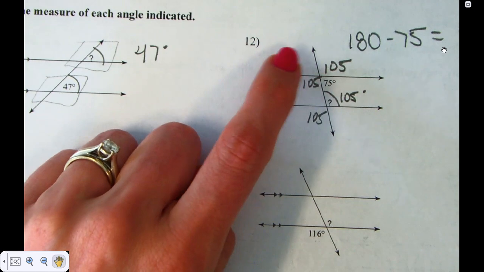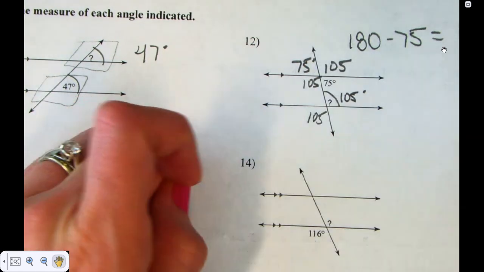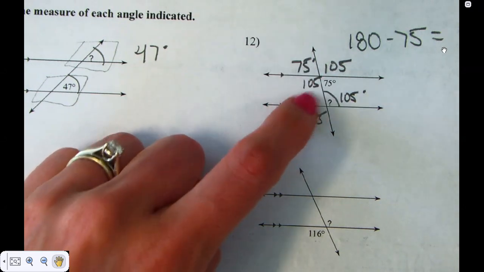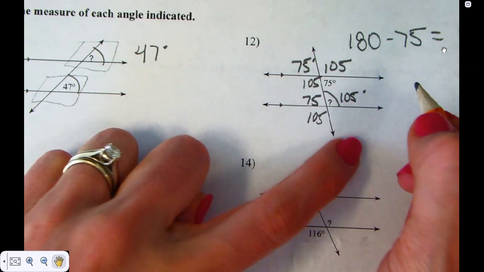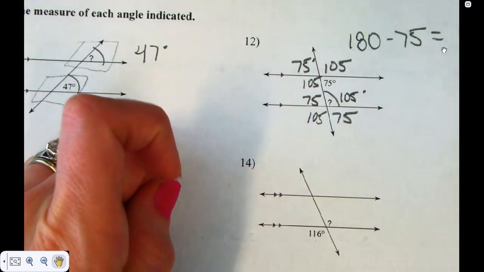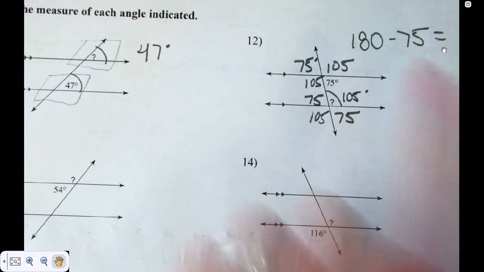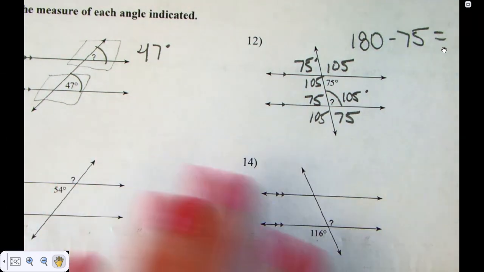I know that vertical angles are congruent. I can say here that either corresponding angles or alternate interior, and then vertical. So you will be able to do that with any of these problems. You should only have 2 numbers alternating throughout all of those 8 different angles. Okay, let's look at number 13.